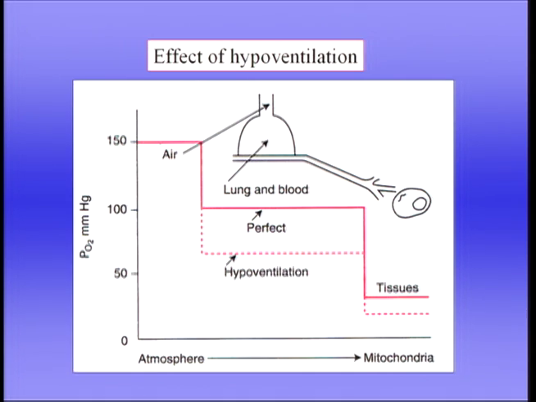Well, just as hypoventilation reduces the level of oxygen, so it increases the PCO2 in the alveolar gas. And the first question we might ask is, well, how far does the PCO2 change in hypoventilation? And we've actually looked at this before, but it doesn't hurt to just review it again. This is the alveolar ventilation equation, which relates the level of alveolar ventilation to the PCO2.